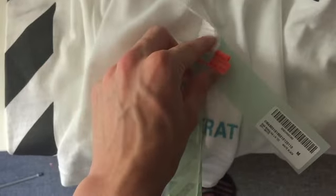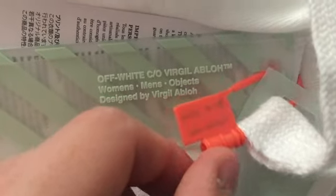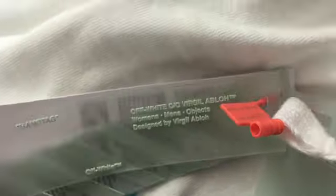And here are the tags. We have this off-white tag holder or something. What does it say? Well, it's upside down actually. It says 2018 zip tie off-white. I don't know if you can see that, but then we have this tag here.